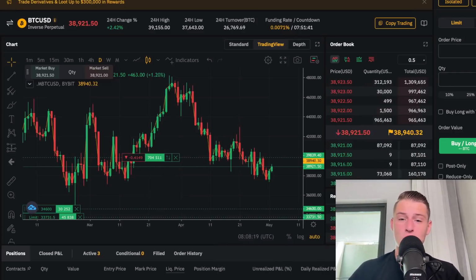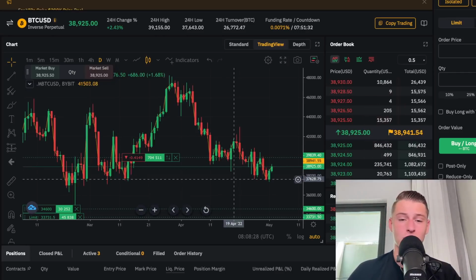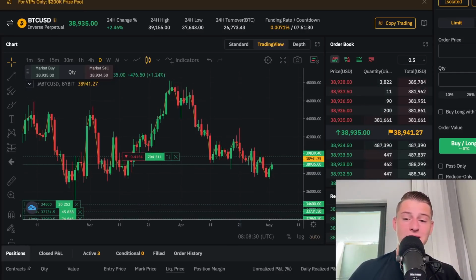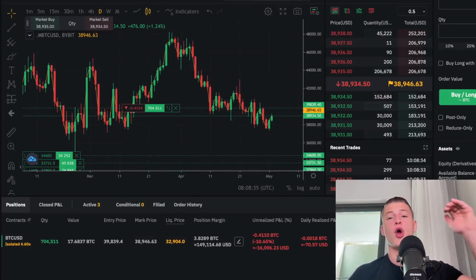At the same time, of course, I want to be looking at my trade here. Of course, my Bybit trade is going pretty decent. I've got some very good entries in here around the 37.5k, where we went all the way down towards. So that was pretty nice to get here. And of course, I am currently still on a 10% loss there. But that is due to, of course, my dollar cost average strategy.